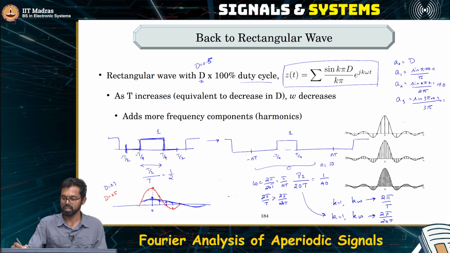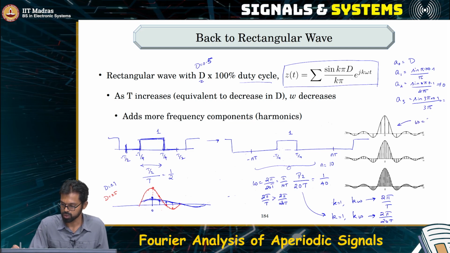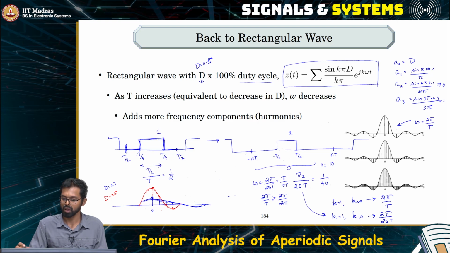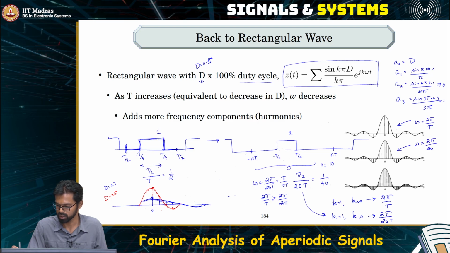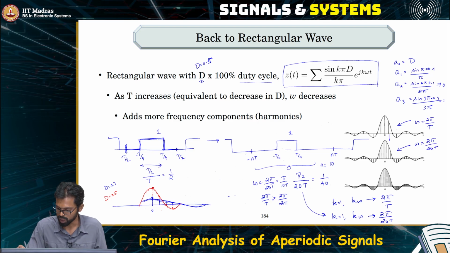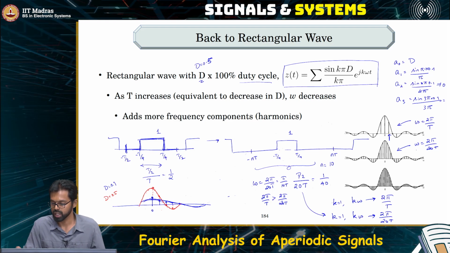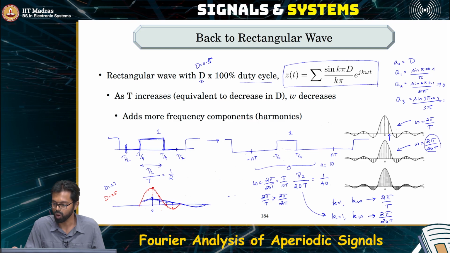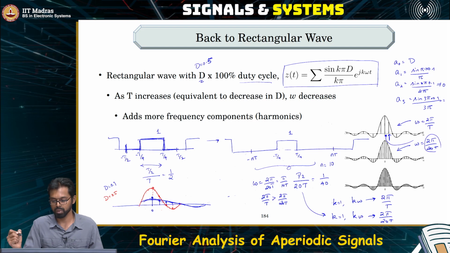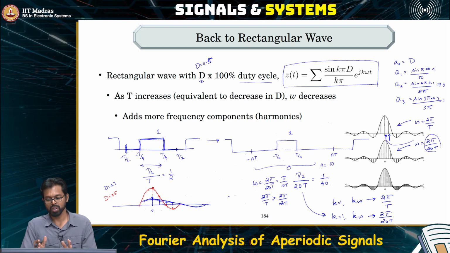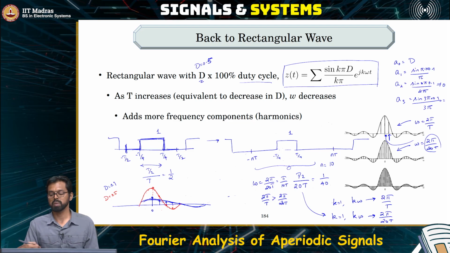In other words, let's say if this was the spectrum that was plotted for omega equals 2 pi by T, this would be the spectrum that you would get for omega equal to 2 pi by 20T. Why? Because when k is equal to 1, it would correspond to 2 pi by T, and when k is equal to 1 here, it will correspond to a much smaller omega. So 2 pi by 20T will come before 2 pi by T. So the number of frequency components in the spectrum will increase. So the resolution of the spectrum increases.